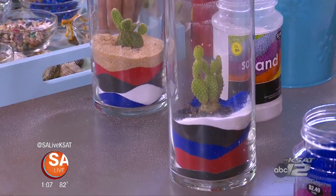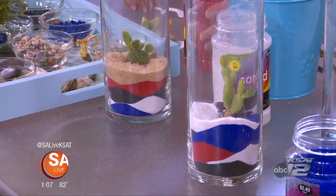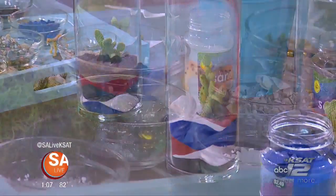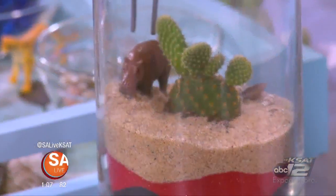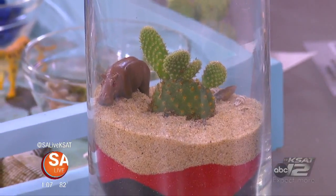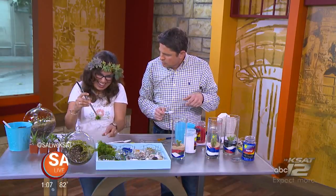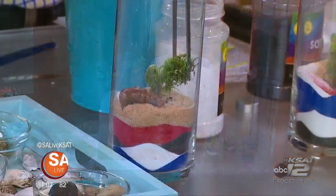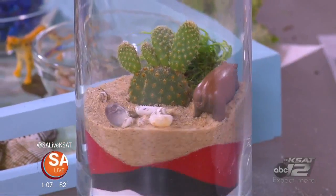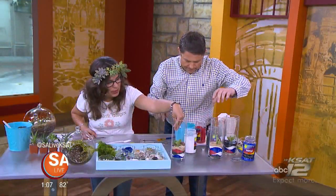I have mine ready and I have some decorations you can add. I'm going to sprinkle some shells in here — this is kind of fun, and I'm a grown man. I'm going to put a hippo in there. I'll give my hippo something to eat — probably hungry from traveling. Do you talk to these animals a lot? If you talk to the animal, you wouldn't be able to put it in there. Obviously you don't eat the cactus, but you want to talk to the animals. What kind of animal can I put in mine? We're going to keep adding more decorations and we also have different rocks to give it layers of depth.